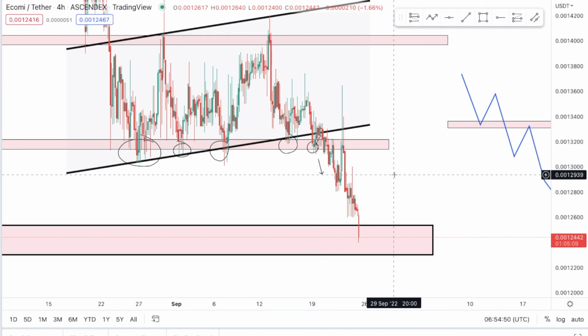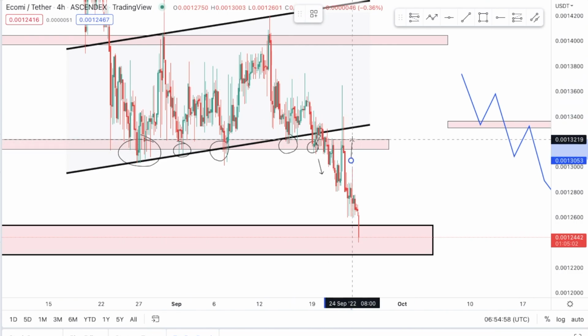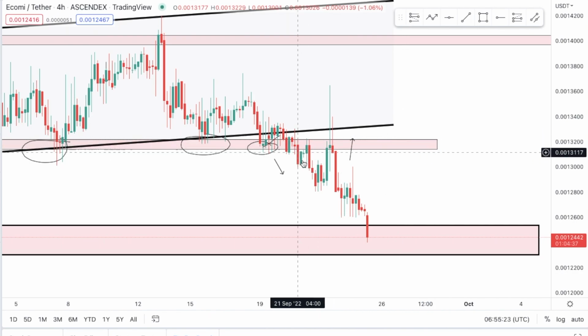Yes, you could have made a lot of money here, but as an experienced trader, what do we notice is going to happen? We all notice one thing: we're always going to get a pullback. And I always mention this to my students. We always want a discount. Just like at Christmas time, why do we buy more? Because there's a discount.